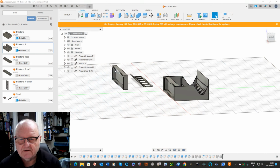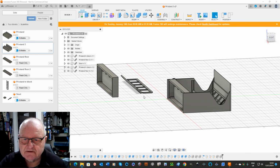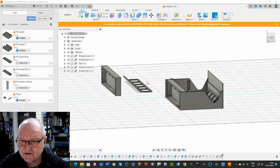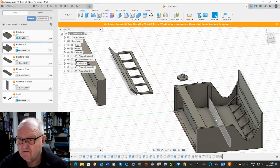Right, here we are everybody, we're at the PC now, Fusion 360, and what we've got here is, as I was explaining earlier, I've done this before for him, but I don't have one that's finished because I printed it and obviously he received the item. And this is, as I was saying, a pit stand for the Scalextrics. Now, as you can see here on the screen, that there on the right is made up of 3 pieces. That's 3 components.